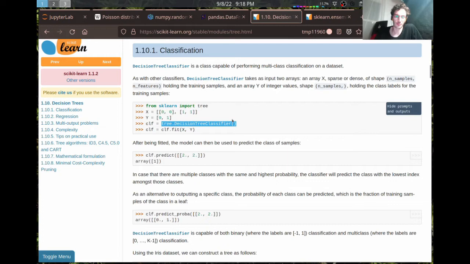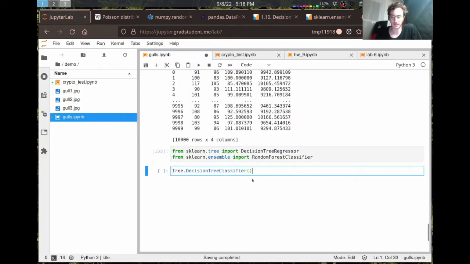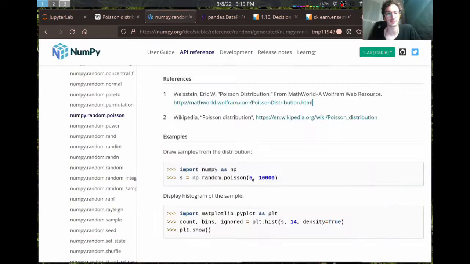So this is a super straightforward data set where I can get either a classifier or a regressor.